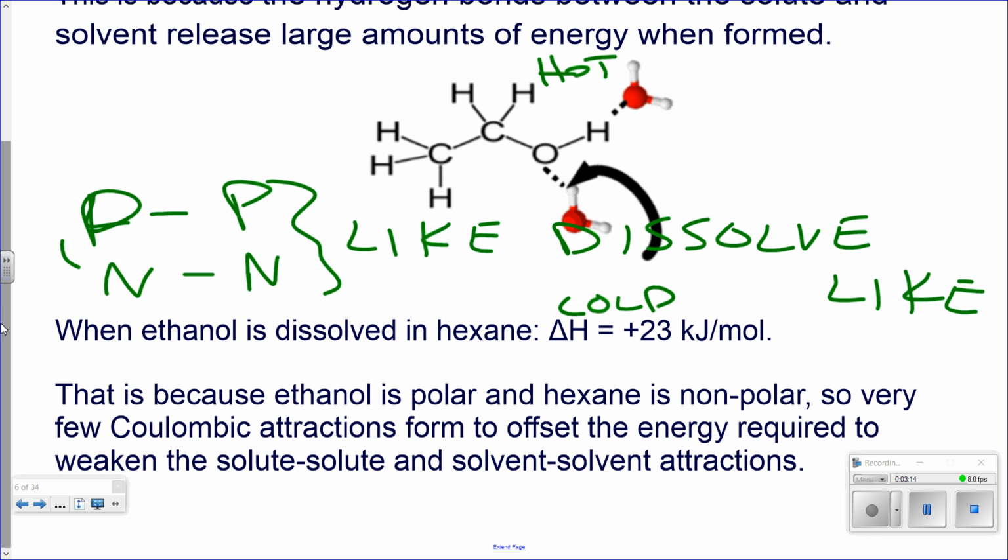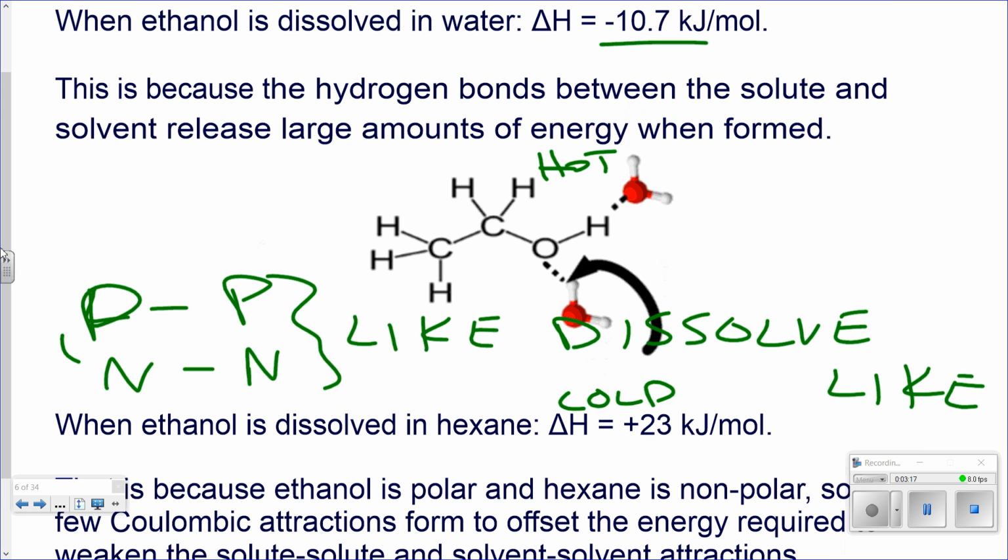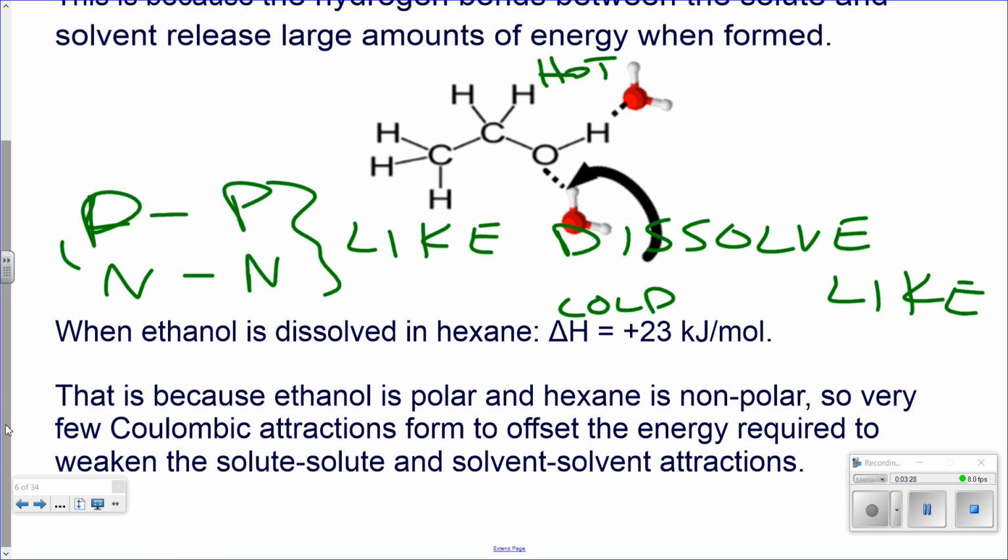So let's go one step further. We talked about spontaneous processes. We know that exothermic processes, or delta H's that are negative, are spontaneous. So this normally happens when you dissolve ethanol with water. Now check this out. This is quite, or at least decently, positive. That's a non-spontaneous thing. So something else has to happen in order for this process to have a delta G that's negative, as it is for spontaneous processes. Okay, so we'll go a little bit further here and see if we can find something else.